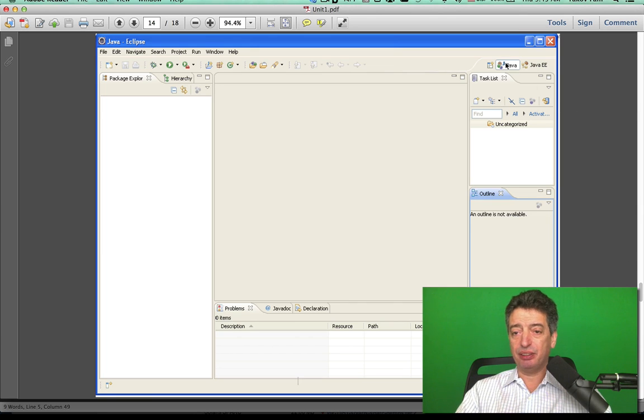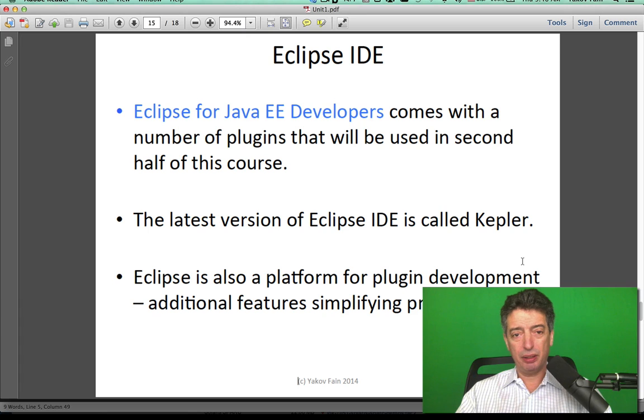On the right-hand side there could be a task list, or an outline which will allow you to navigate large projects faster, or maybe even a large class. Anyway, there are all these convenient views that comprise a perspective. Actually, why talk too much? Let's do it.